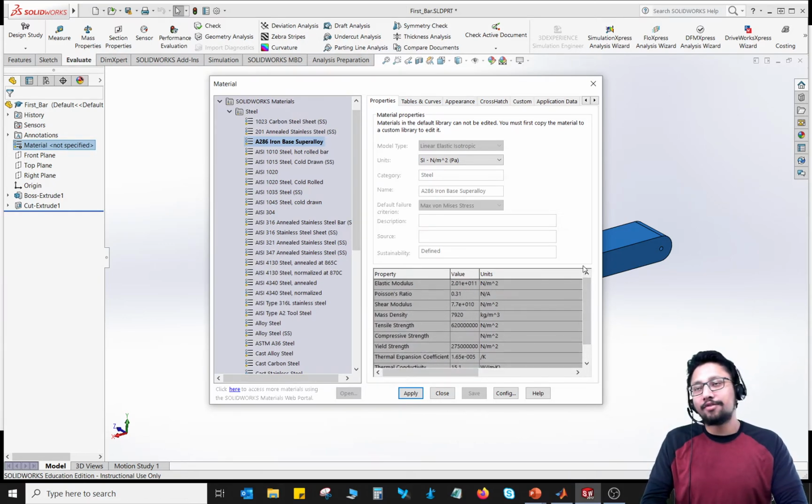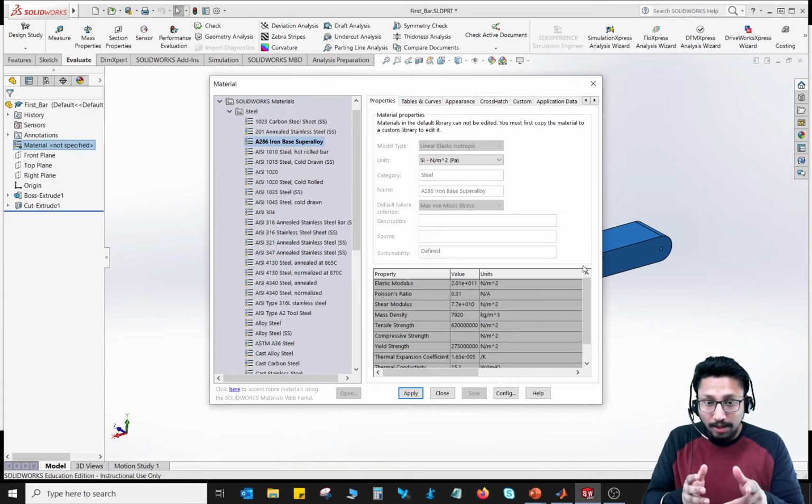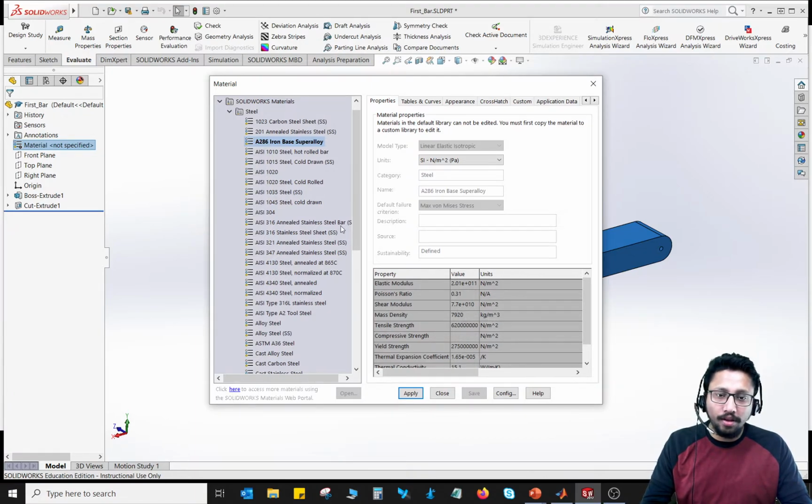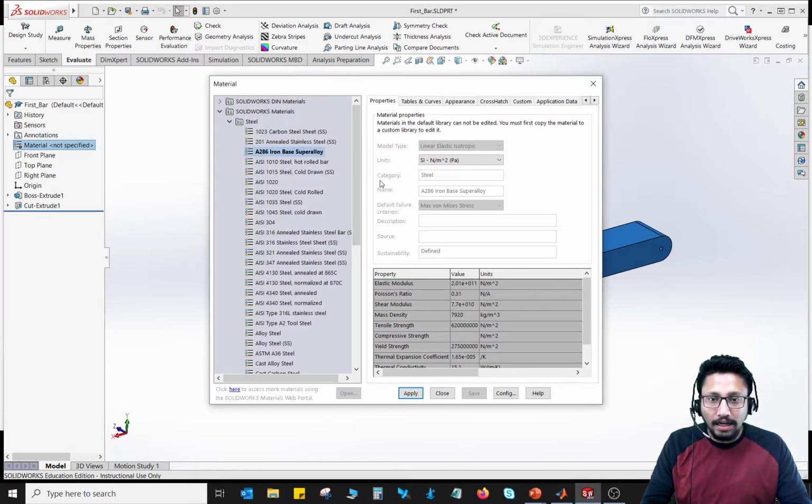If you remember carefully, whenever we modeled anything in Simscape Multibody, we always gave the density as 7,800 kilogram per meter cube, which is quite close. So you can choose the material as you like, and be very careful with the unit.